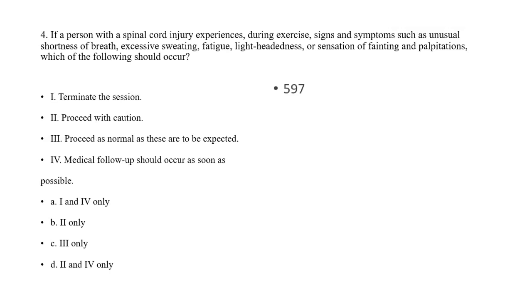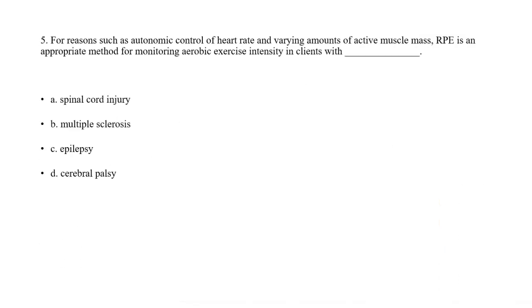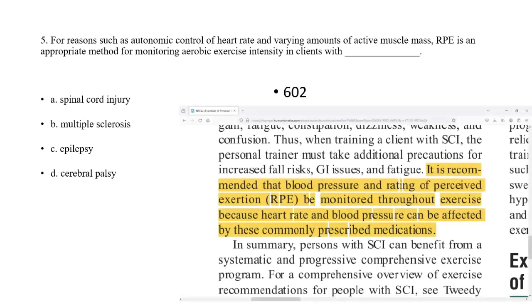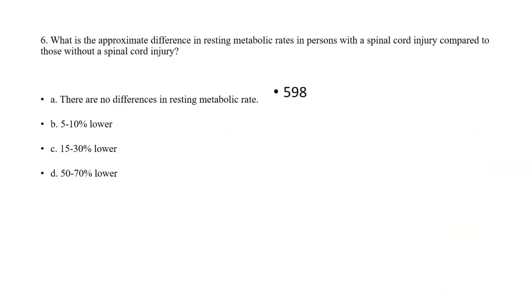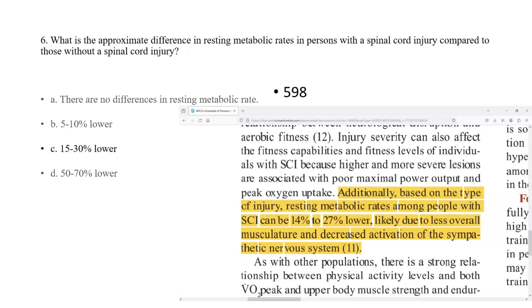This is pretty straightforward. You'll find this answer in the book. This one I thought was pretty okay, but it was oddly out of sequence in the book. Normally they do a good job of having a sequential order to their questions. You'll notice this is on 602, and we're talking about spinal cord injury, so it's pretty straightforward. But now you go back to 598 for this question. So again, I thought this was a little bit awkward in terms of how they normally do things, but this one was a little mooky as well.